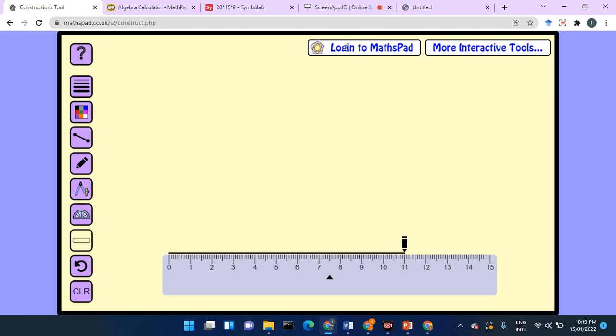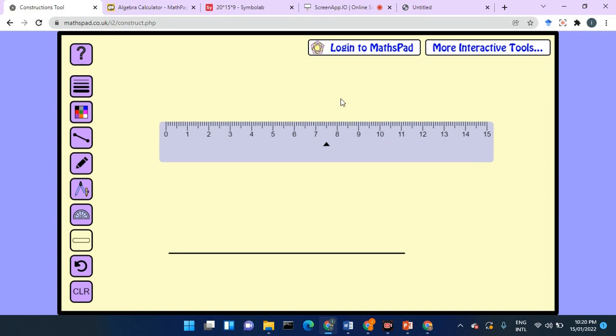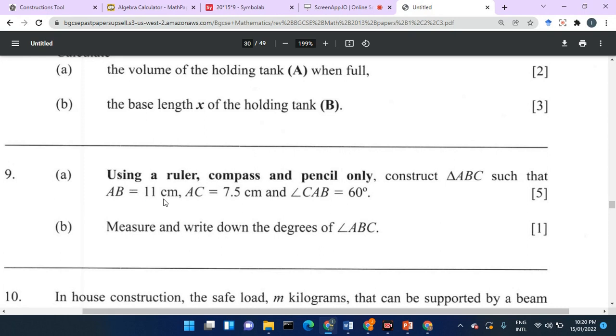So we stop at 11 centimeters. Let's measure it. This is 0, and that is 11 centimeters. So that's about right. There's room for improvement, but this line measures 11 centimeters, just about. And so we know that this line should be 11 centimeters, and it should be entitled AB.